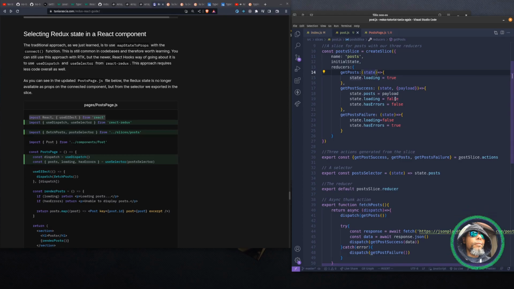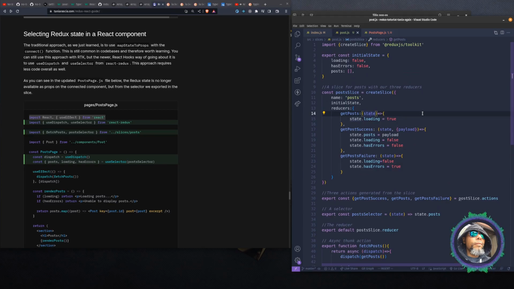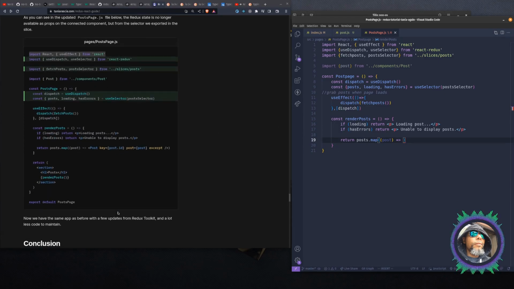Post success, post payload: loading false, has errors false. Interesting. Let's see. Okay, so return post.map.